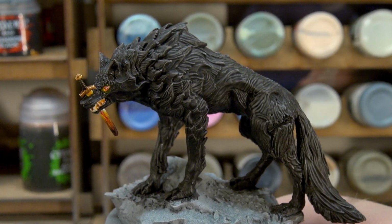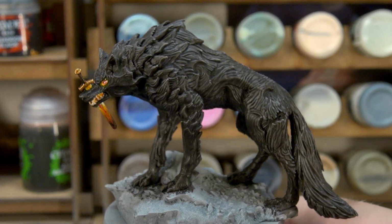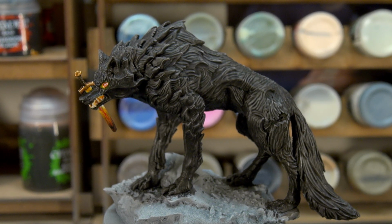So at this stage, guys, really all I can say is we're going to finish the model there. We're going to put a bit of paint down onto the base, give it all a matte varnish so that it's all sealed, and then we'll take a look at it once it's all done. Of course, there's probably plenty of room for improvement there, but again, we're trying to get something down on the table that still looks relatively effective. So let's get it all done and let's wrap up.